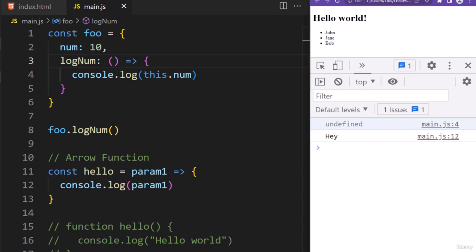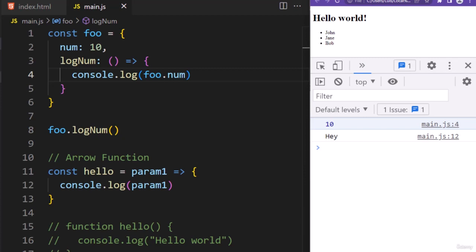If we're trying to log the num property, the console statement will need to be updated to use the foo variable. If we refresh the page, the console should output the property. That's about all there is to it. Arrow functions are popular for two reasons. The first reason is that it's easier to read and write than regular functions. The second reason is that the scope becomes less of a problem. Arrow functions share the scope of the parent, which can be helpful.